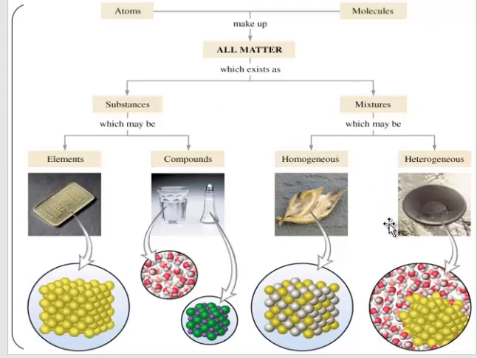Mixtures are where you're made up of two or more different types of matter, either two elements or compounds or an element and a compound. And those can be subdivided into either homogeneous or heterogeneous. And so right here, it looks like they're homogeneous, where it looks like it's all made up of the same thing. But when you look at the molecular level, you can see that there's two different types of elements there. Or a heterogeneous mixture, where if you look at it, you can actually differentiate between, oh, this is one type of molecule, this is another type of molecule.